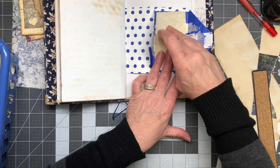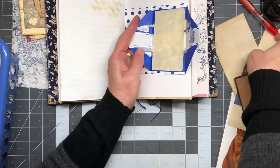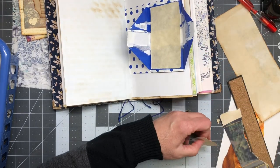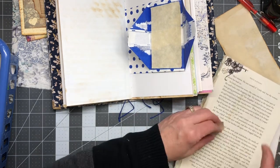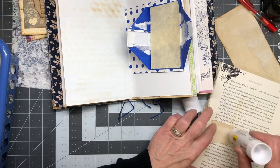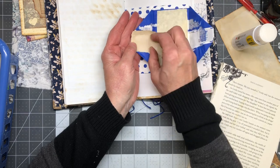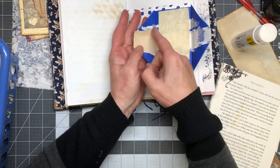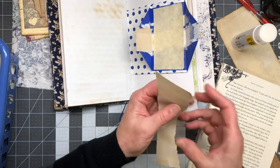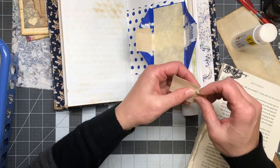Now we have a nice smooth inside to work with. These were kind of rough, so I would probably do washi tape or whatever — I'll just make up the rules as we go. Let me put some — I'm just doing this quick; I would be a little more conscientious of where I was putting stuff if I was making this for someone. Just to cover that up, I'm trying to keep anything that's gonna stop my stuff from sliding in and out from getting stuck.